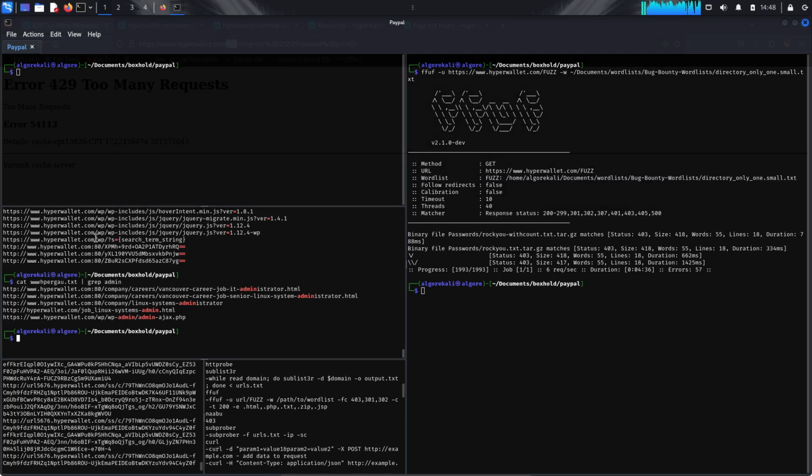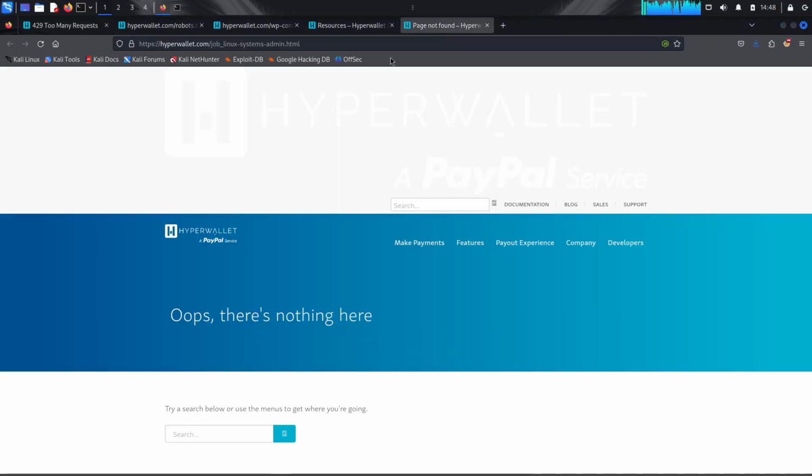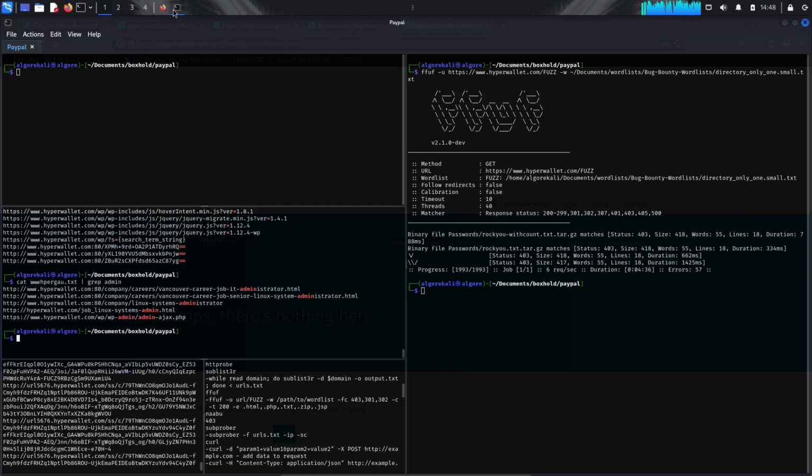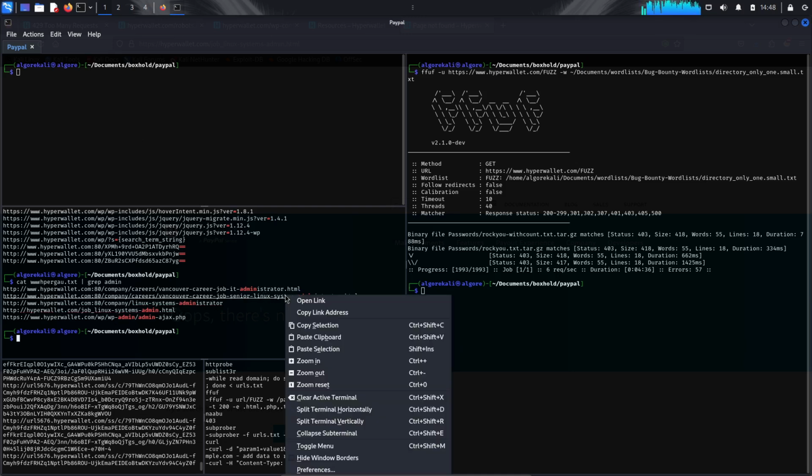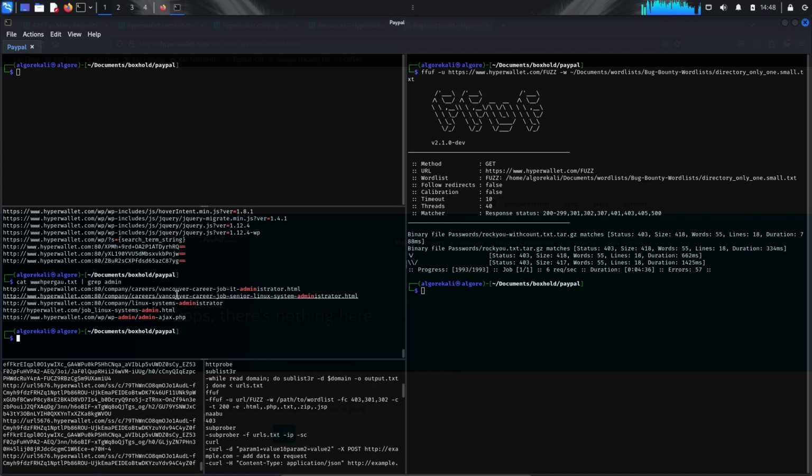I saw that search somewhere in this go. So let's try another one. We were doing this Linux system. The page hasn't been found. Senior Linux system administrator on port 80. Oh, this is just the job. This is just a job listing. That really won't help us.